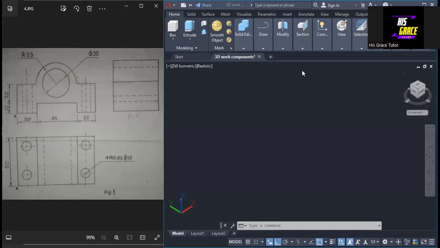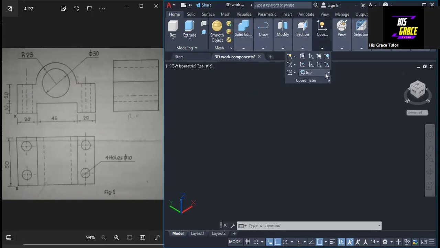This is the front elevation. So coming here now, I need to put this in front, coming to coordinate here.